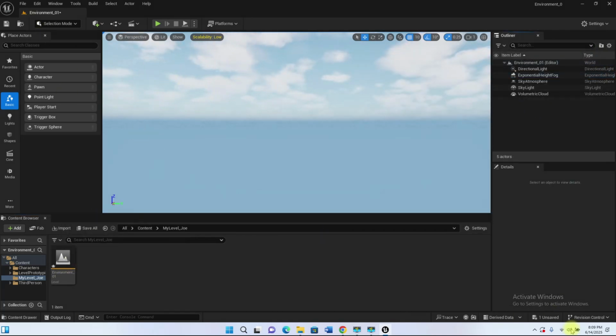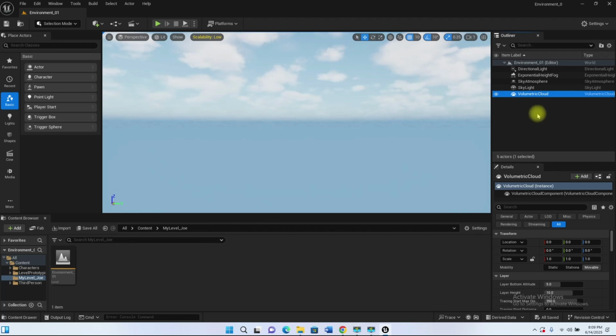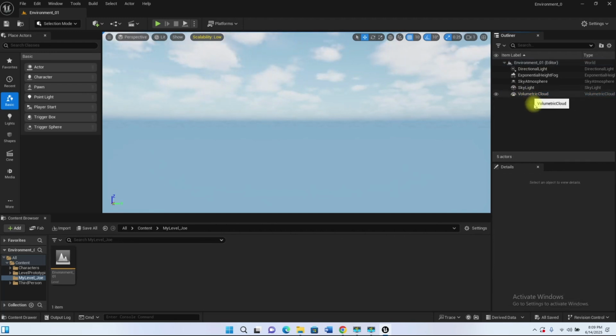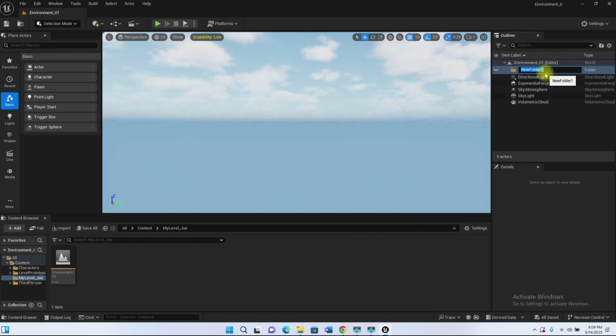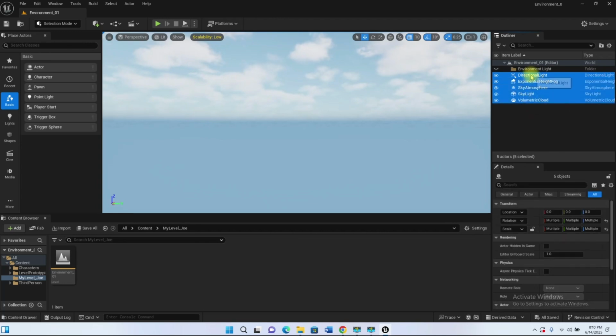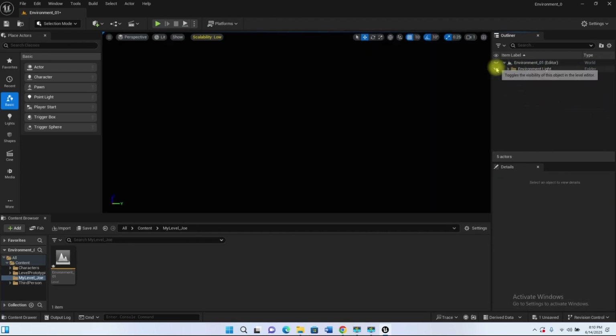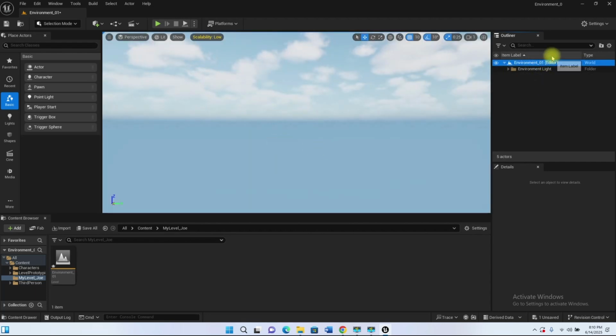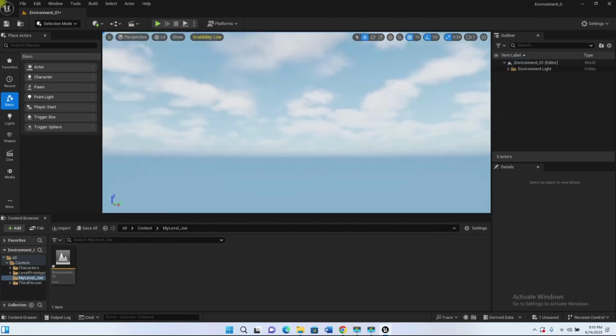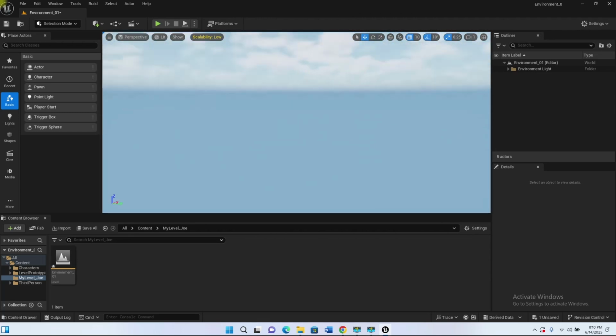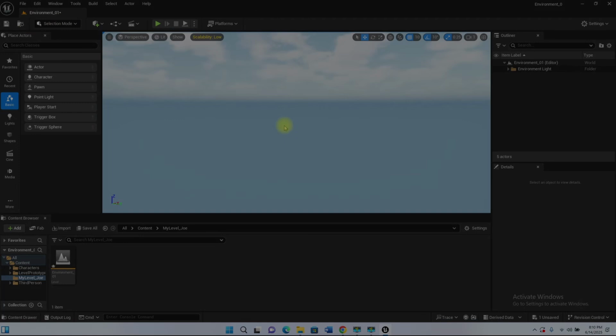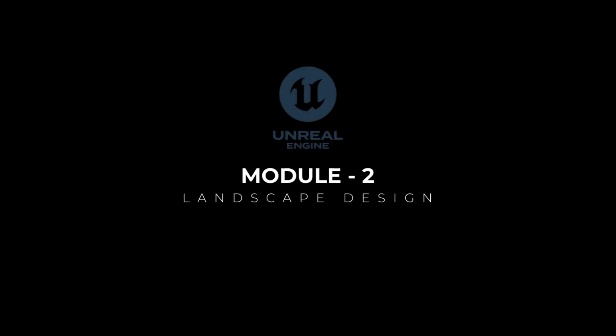And after doing that, the next thing will now be for me to start setting up other things. I'm just saving my file every time, because every time you create stuff, you'll see asterisks that show that they are not saved. So I'm just hitting Control S. The next thing, in my outliner, I'm organizing stuff by creating folders, and I'm putting elements in the folders in order for me to be able to easily keep track of the actors I'm creating and all of that. After I have this scene set up, the next thing I will be doing will be my landscape design.